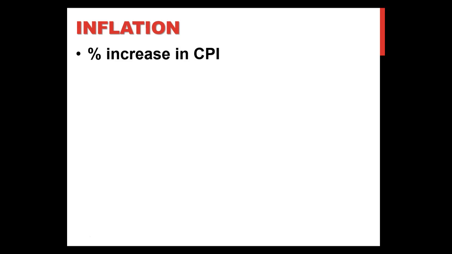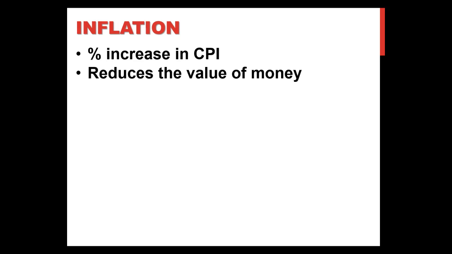So if we see a % increase in the consumer price index, that's an indication of inflation. It means that the value of our money is being reduced because it takes more dollars to buy the same set of goods that it did before. And so that means it's a decrease in our real income. Our money does not go as far, so for all intents and purposes, in real terms, I actually have less purchasing power than I had before.